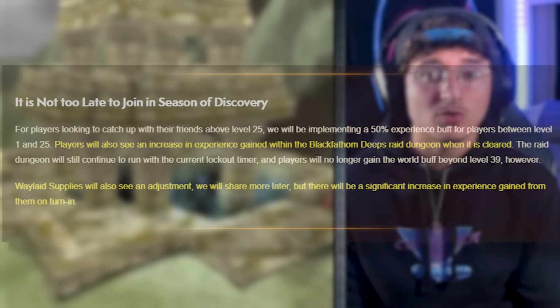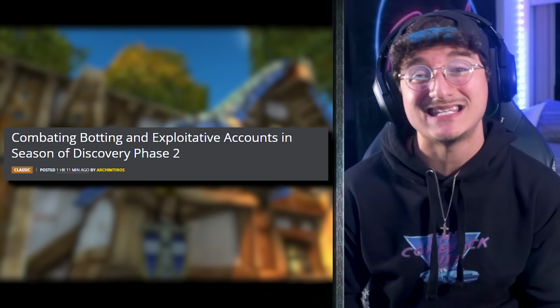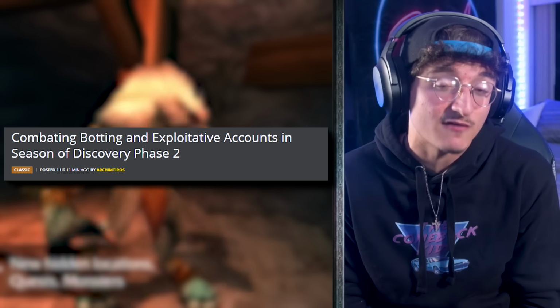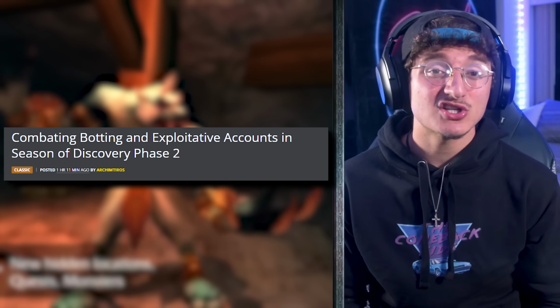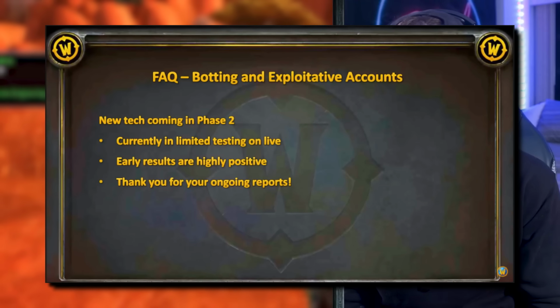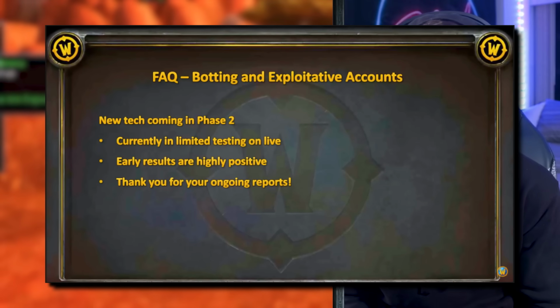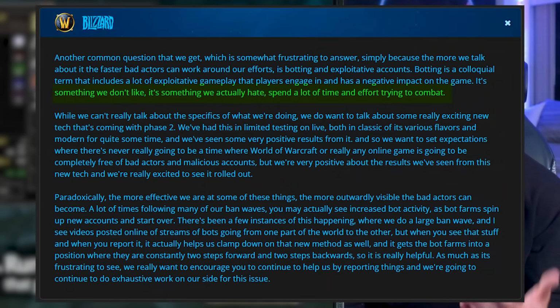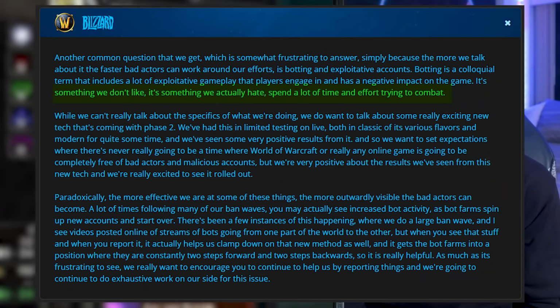Lastly, for the updates, they actually wanted to bring us some new information about how the team is combating bots and exploitative accounts inside of Season of Discovery Phase 2 as well. They are currently in limited testing on live servers, and the early results for this brand new system are very, very positive. They state that botting is something they really do not like, and it's something they actually hate and spend a lot of time and effort trying to fight.